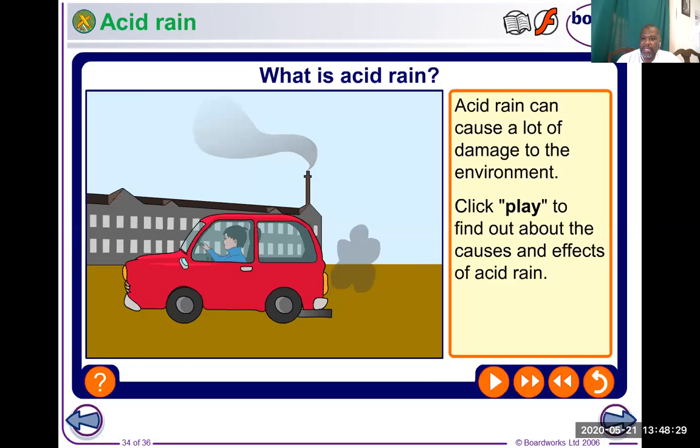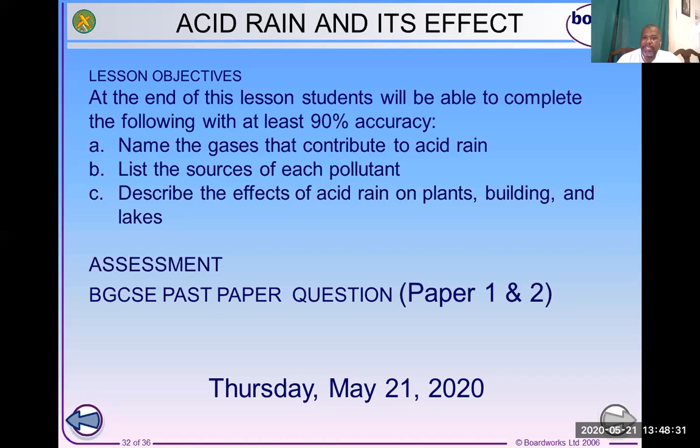if we could go back right to our introduction, we look at, right here. So what's acid rain? Name the gases that contribute to acid rain. What are those gases? Sulfur dioxide and what? Nitrogen oxides, right? What's the source of these pollutants? They are usually from the burning of what? Fossil fuel. So they come from your cars, your internal combustion engines, your generators, and things like that.